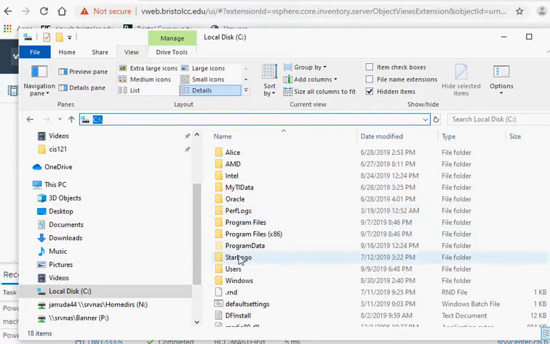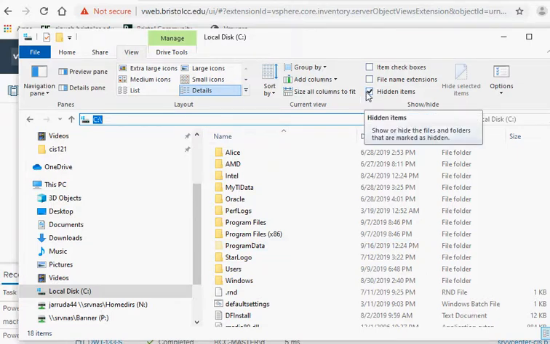So you can see ProgramData. Notice that that's dimmed in color. So it's obvious to me right now when I'm looking at a file or folder, if that file or folder is dimmed, it is likely a hidden folder or file, and it is visible now because I'm displaying hidden files and folders. So when you check off hidden items, it means it's going to display files or folders that are hidden in your operating system.